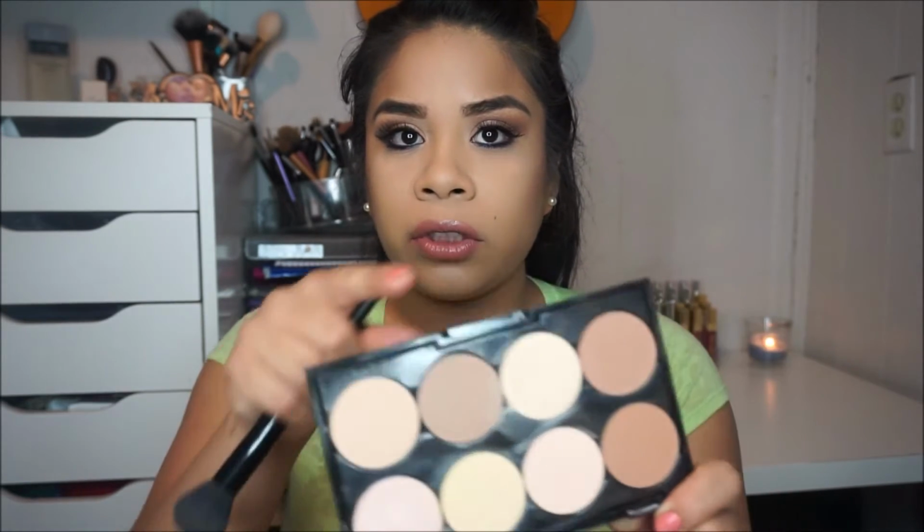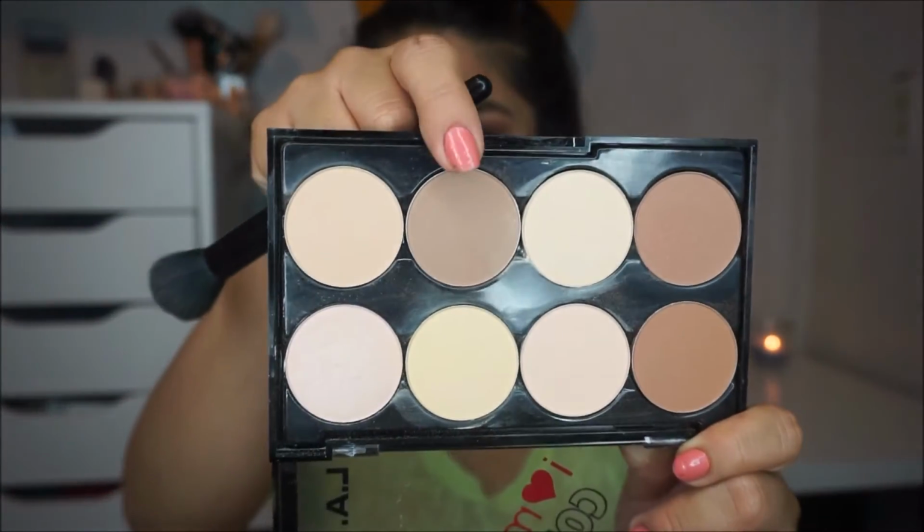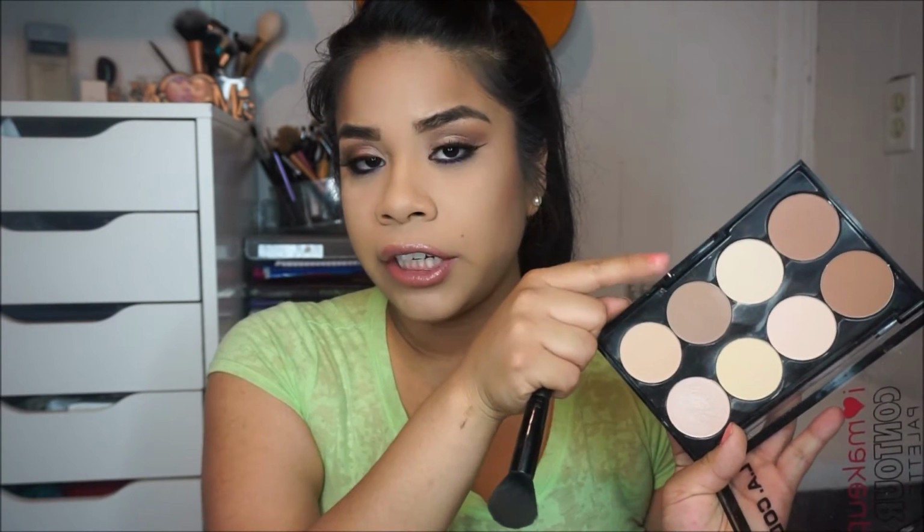So now I'm gonna go ahead and contour. So I am gonna use this shade here, and I do have to be a little careful because it can show up a little bit ashy if I apply too much. But for an everyday look, I would normally just bronze up my face with this shade, and I feel that it looks nice. Like it kind of contours and bronzes my skin tone at the same time. So I'm gonna go ahead and apply the more grayer shade in the palette now, and I'm gonna use the same brush that I used just now.